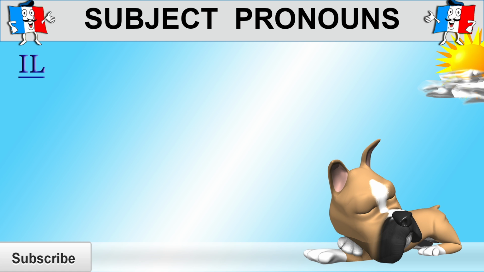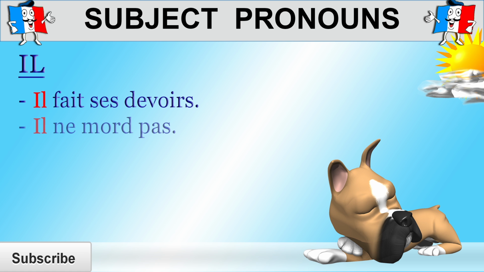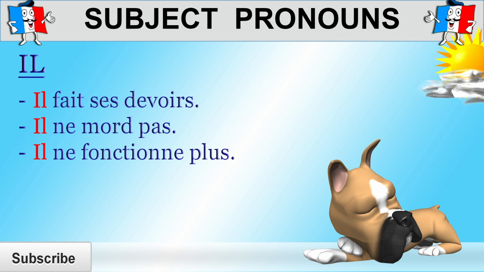So say you're talking about your brother doing his homework, you could say, il fait ses devoirs. He is doing his homework. If you want to say that your dog does not bite, you can say, il ne mord pas. He doesn't bite. If your computer is not starting, you could say, il ne fonctionne plus. It doesn't work anymore.